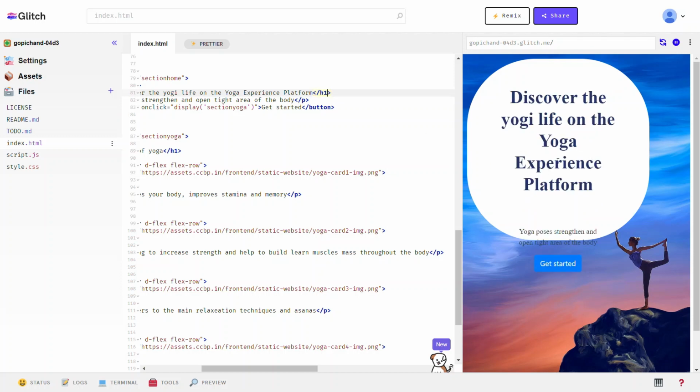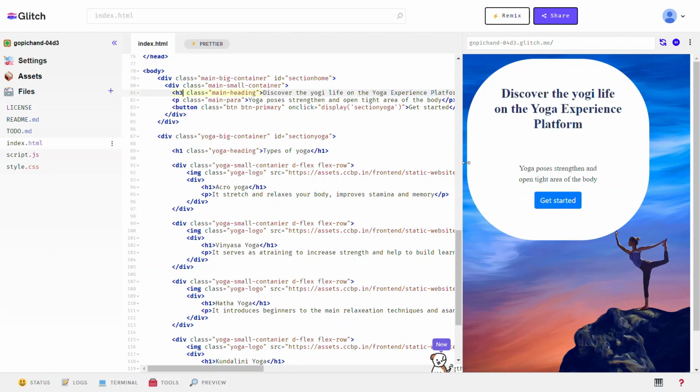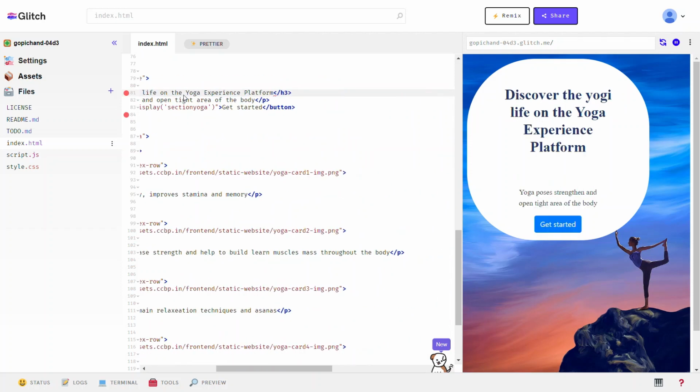Now see, the main heading is changed to the largest size. Let us give h3. See now, the heading is changed to a smaller size. Now let us keep it at the default size.